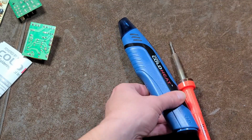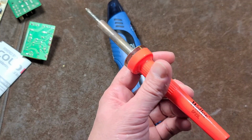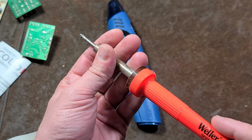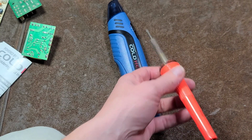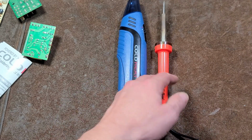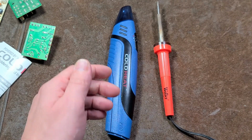So that's the crux of the story. Don't get sucked into the ColdHeat thing. If you need a cordless soldering iron, get a butane one. Otherwise, just use a traditional, little 25-watt plug-in iron, and you're going to be much better off. More than much better off. You'll actually be able to get the job done. This doesn't even get the job done.